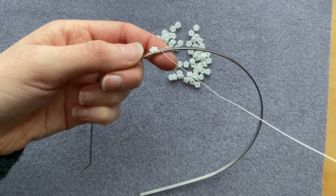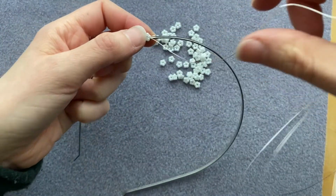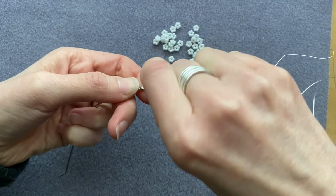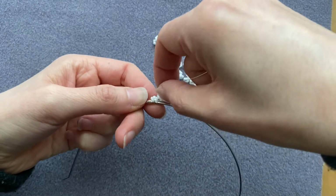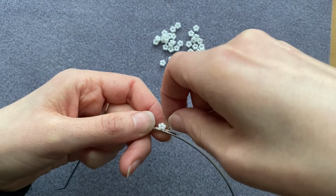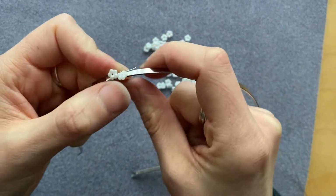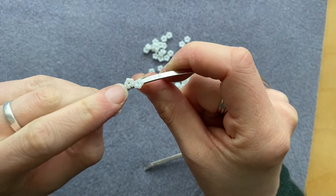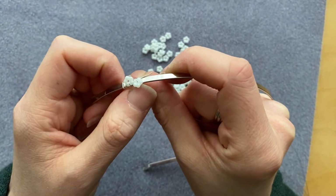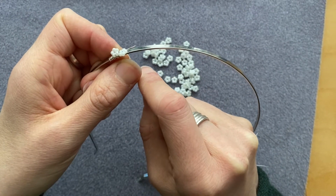So now we're going to attach the second flower, and this is slightly different because we're going to tip the flower up. So in order to make the beads sit nice and snug next to one another, I'm going to tip that bead over, just push it into position. First one's always a little bit awkward. So the idea being it's going to mirror what's happened on the first one. So in order for the wire to come up over the flower and then down to go around the band, it's just easier to push the flower into position, and then the wire is already at the back.